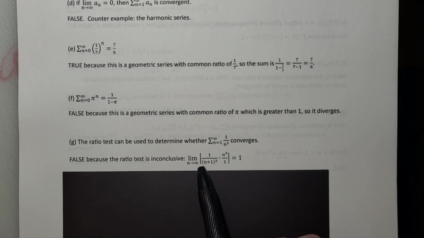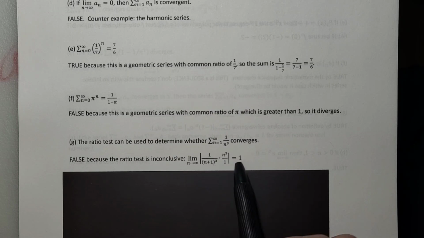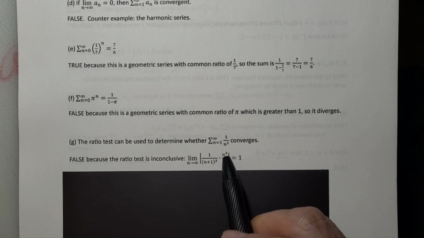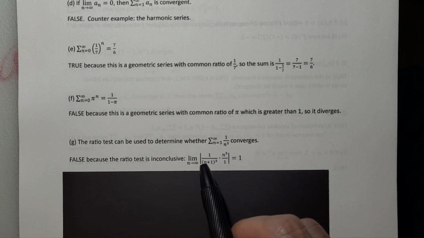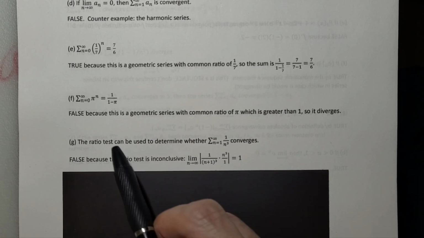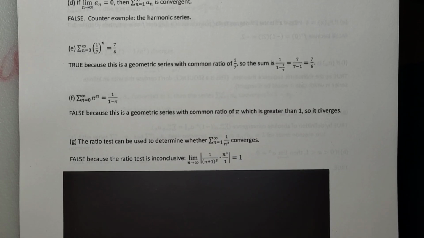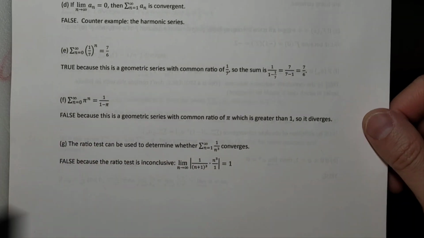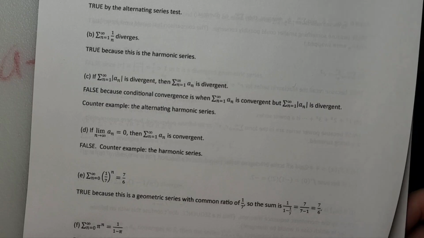If we take the limit as n goes to infinity, this is 1. This expands out to n cubed plus who cares. The biggest degree on top is 3, and the biggest degree on the bottom is 3 as well. Since they're the same, take the ratio of the leading coefficients. So that's 1 over 1, which is 1. The ratio test says that if the limit is 1, it's inconclusive, actually. So we can't use the ratio test to determine whether this series converges or not. It's inconclusive. That's number 1.